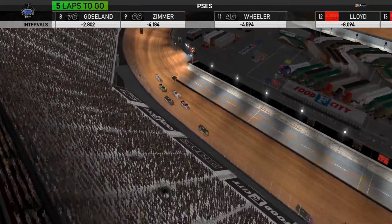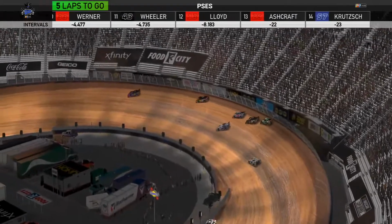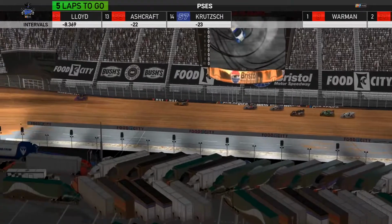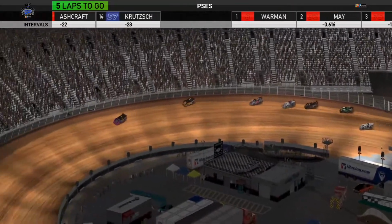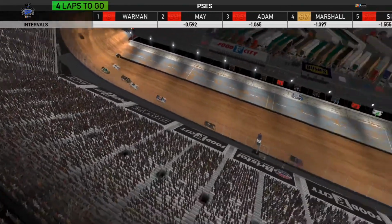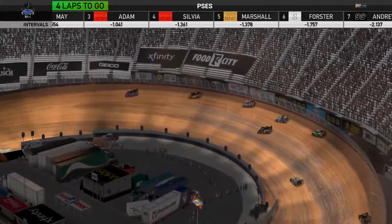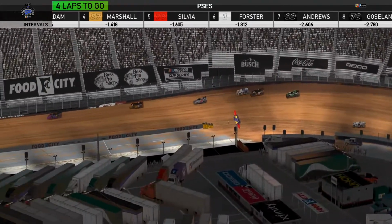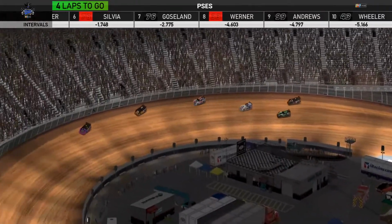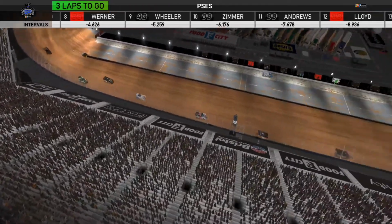Nobody wants to give up, man. Everybody wants to get up there and challenge for a podium spot, and it shows here. Yeah, that's a challenge running down low like that, and it's obviously showing. But a couple of these guys, they'll hold it for a little bit, but all that material at the top is where you really probably want to be. Right now, Quentin has got the free reign of it up there, but back to fourth, looks like Thaddeus Marshall has moved his way up, trying to get his way back up to Daniel Joseph.